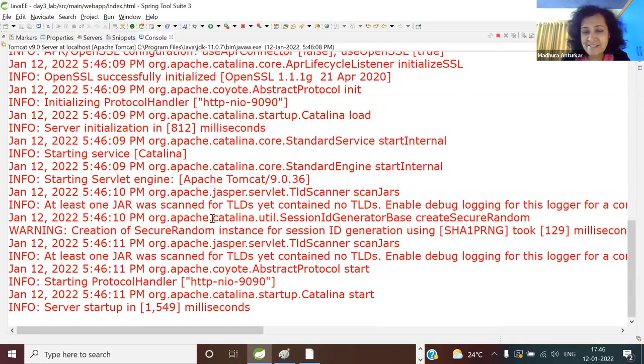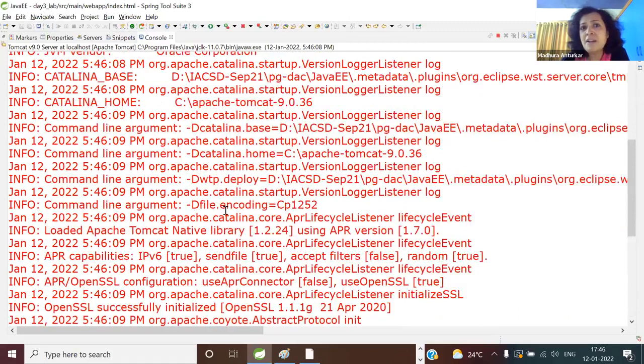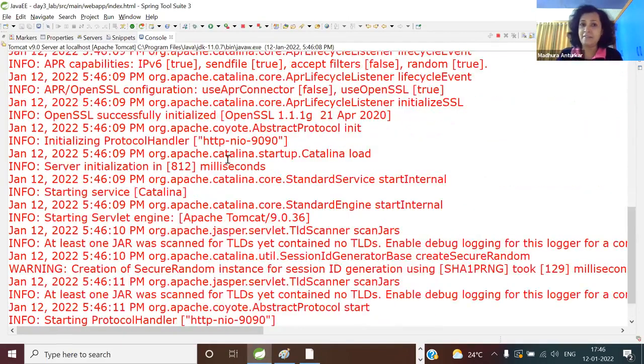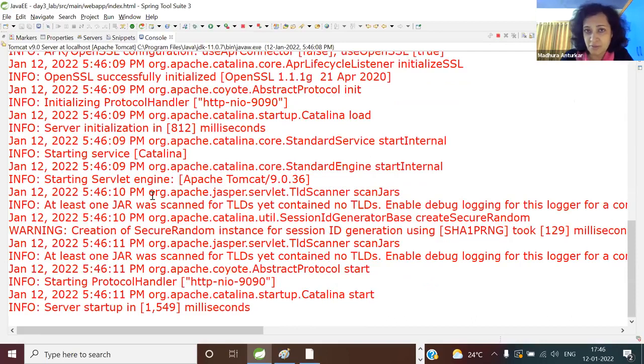I just had a recent training, I'm just sharing a thing, not comparing. I never compare one batch to another. Anyway, they were saying that there is an error, so I was wondering which error they are talking about. And you know what they were thinking? Because it is in red, it is an error. So red is just a coloring scheme they have given. There is no error here on the console.